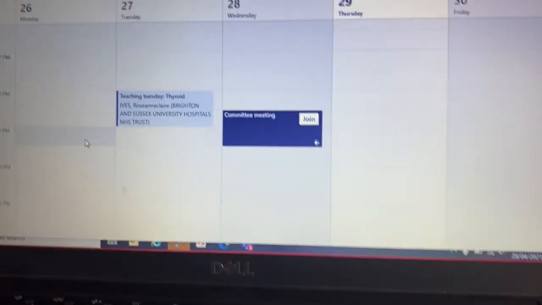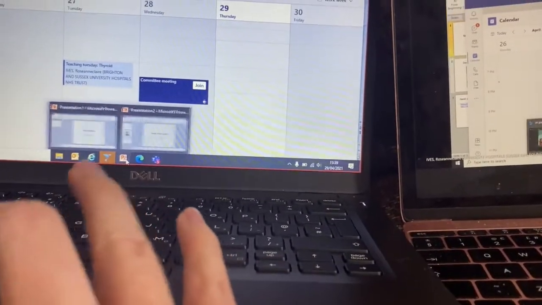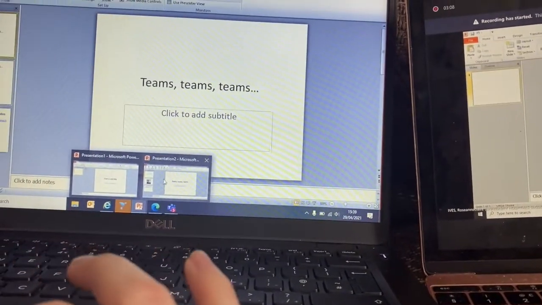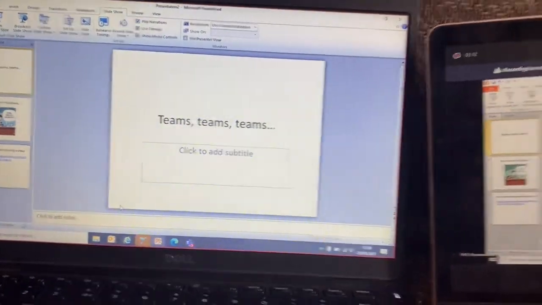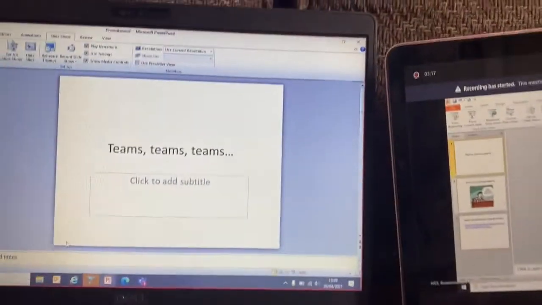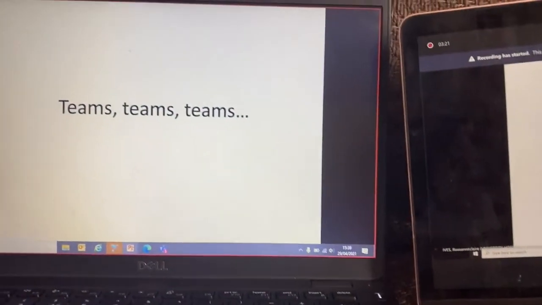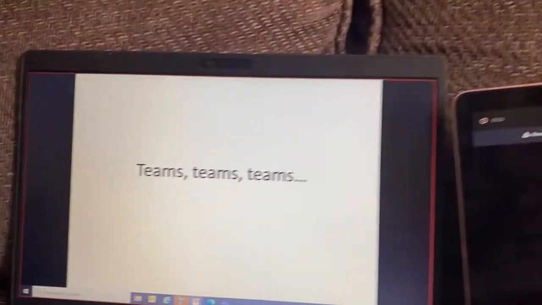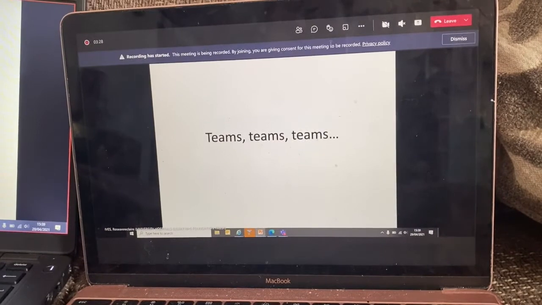So sharing desktop. So going on to my audience computer, you can see you're now seeing my calendar because that was the last screen I was on. But obviously I want to get my presentation up, so I'm going to go into my presentation, which is here. And again, I'm not slide showing yet, but you can see I'm already seeing that there. So again, just be aware, you can see everything that you're currently seeing on your screen. Say I want to play from the beginning. Okay, so you should be able to see now, this is the audience computer that we're flicking through.